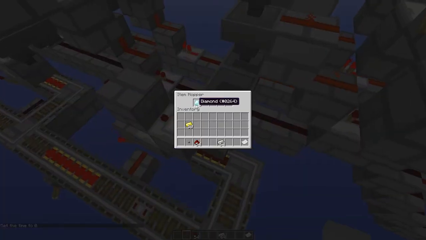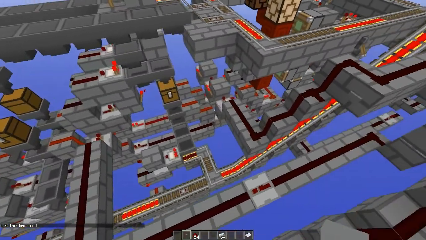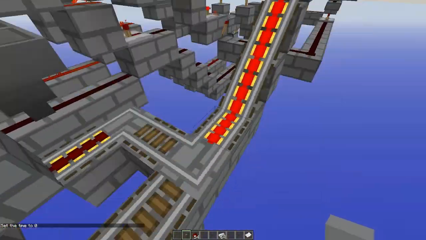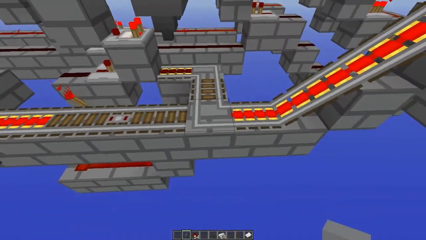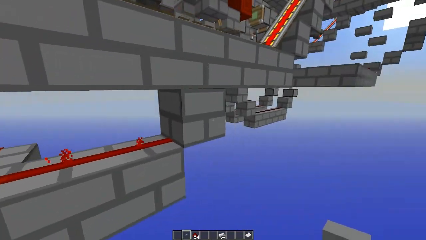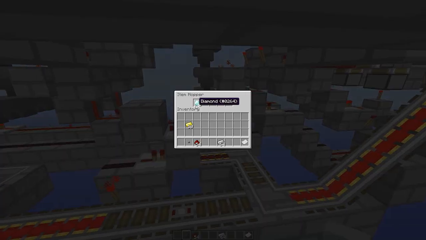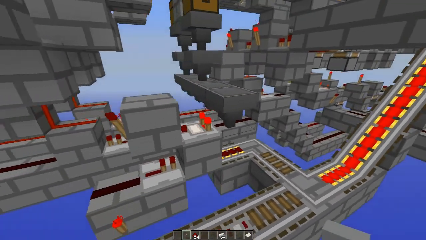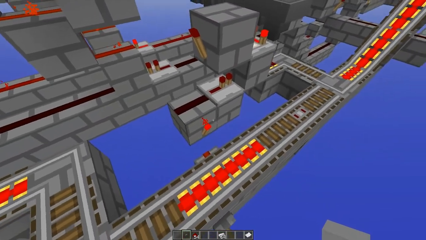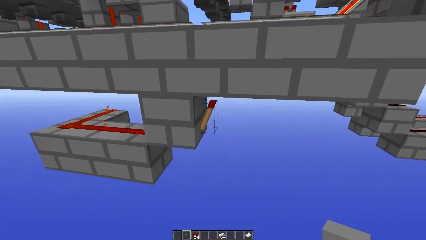Okay, now that we have withdrawn some items, we can send the minecart to pick them up. The minecart will come down here and go into the intersection where there's items to be picked up. So this torch will be on or off depending whether there's items in here. So now that there's items in there, this torch will be on, which will power this block, which will turn off this torch.